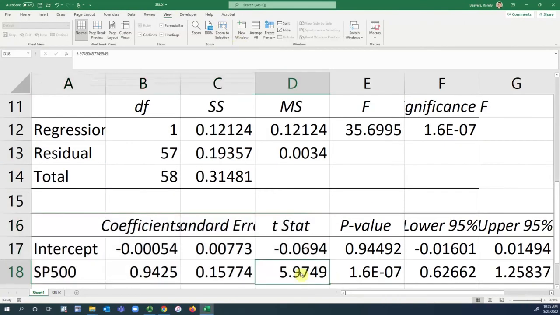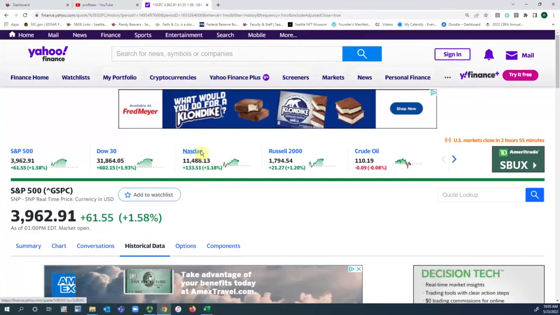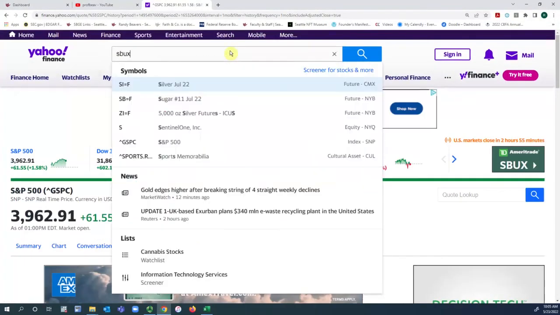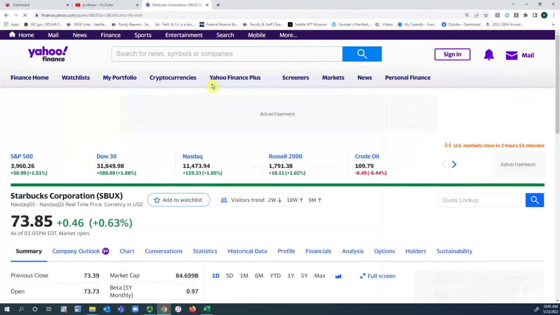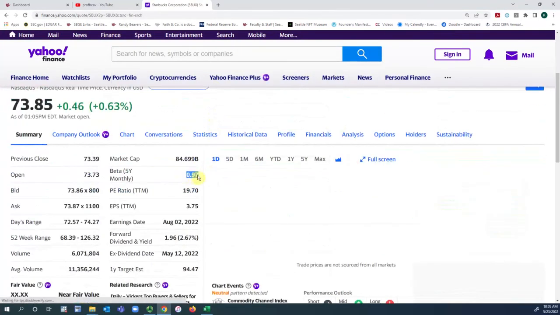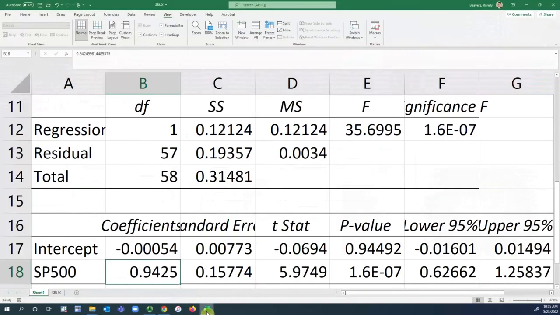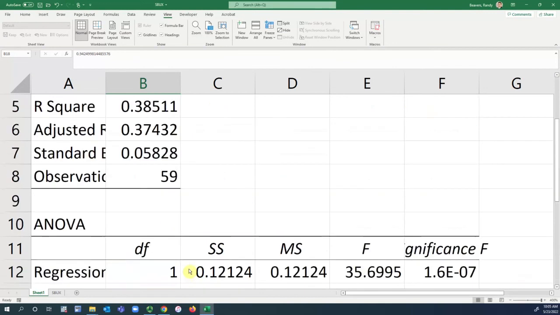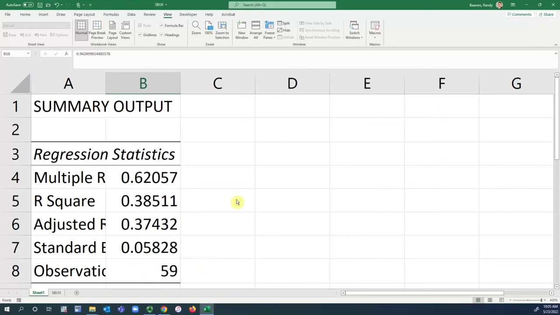And fortunately for us, the t-stat is greater than the absolute value of 2, and the p-value is less than 0.05, so that's statistically significant. That's good. The intercept isn't, but we don't really need to worry about that. But the beta is, we calculate as 0.94, and once again, that's not too far off from what Yahoo Finance had it at. Currently, Yahoo Finance has it at 0.97, so it's pretty close, less than 1, but basically really close to 1. So Starbucks is highly correlated to the market. When the market goes up by 10%, Starbucks will probably go up maybe a little bit less than 10%, and then vice versa.